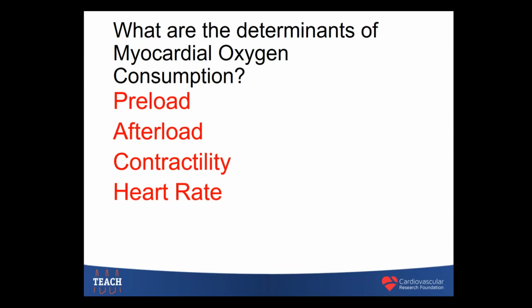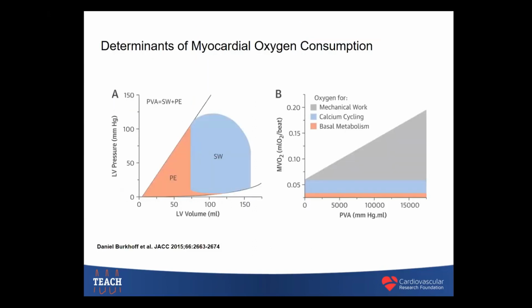So we talked about if you're using inotropes to increase your contractility, you're probably increasing your myocardial oxygen consumption, right? Because you're increasing your calcium cycling. If you're using beta blockers, which decrease your calcium cycling, you're decreasing your contractility, you're probably decreasing your myocardial oxygen consumption. And heart rate is a great point, right? Because at the end of the day, the most energy dependent parts being sequestration of calcium and actin-myosin uncoupling, well, the more times you do that, or the more beats you have, the higher your myocardial oxygen consumption is going to be.